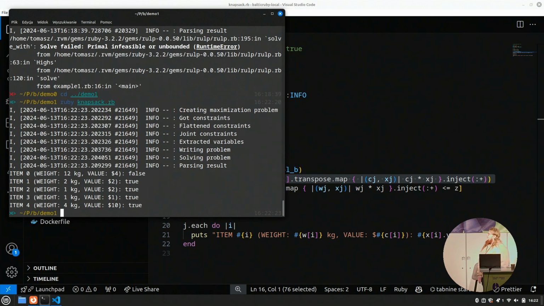So the result is that we should take all of the items except the item with the weight of 12 kilograms and the profit of 4 USD.